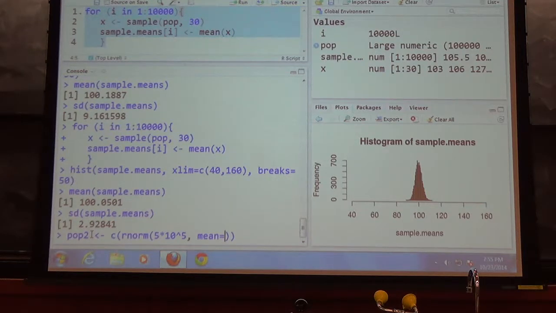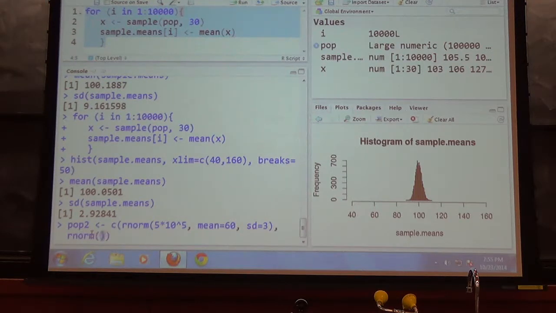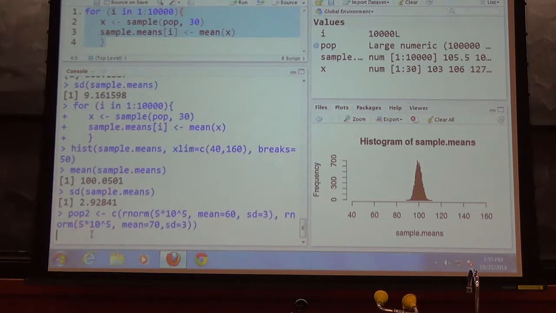Okay, so we'll do a mean 60, standard deviation equal to 3, and rnorm 5 times another 50,000 with mean equal to 70 and a standard deviation equal to 3.